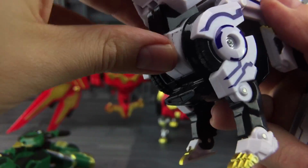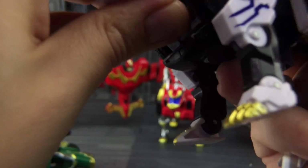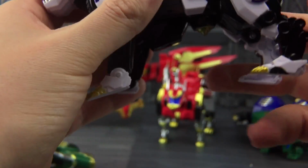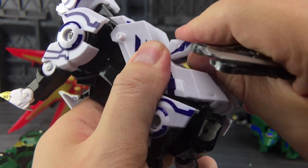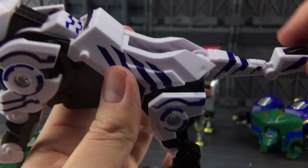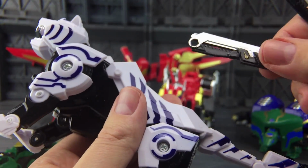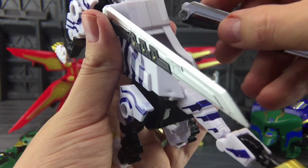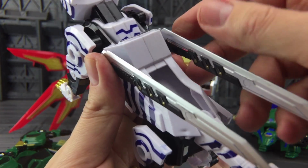We can bring the legs down, bring that down. Tiger's actually one of my favourite because it's really nice, smooth joints, and it almost passes as a regular Megazord. It's quite nice. The tail can come out like so, and then we can bring these swords in. The blade is meant to face upwards like so, we can bring that in like that, and bring that one in like so.